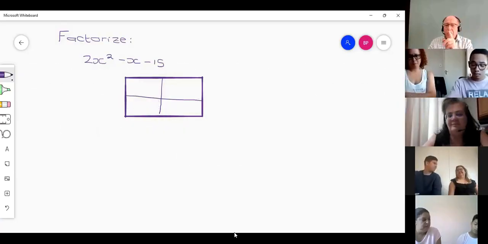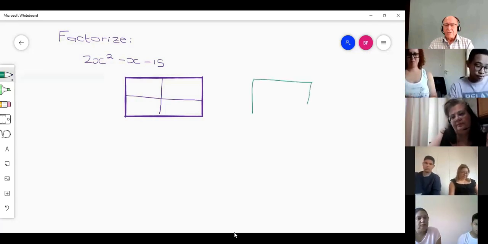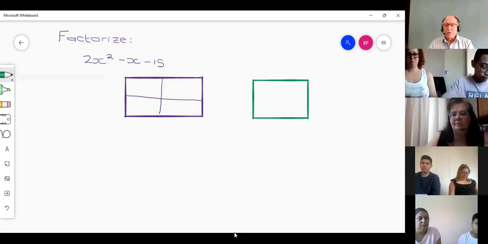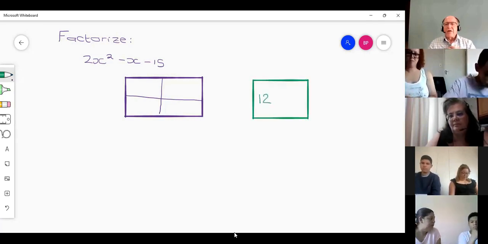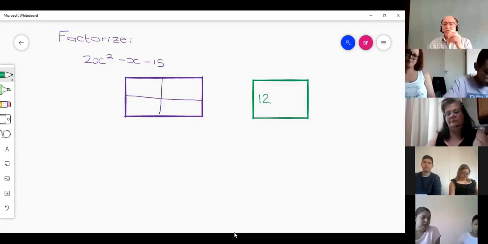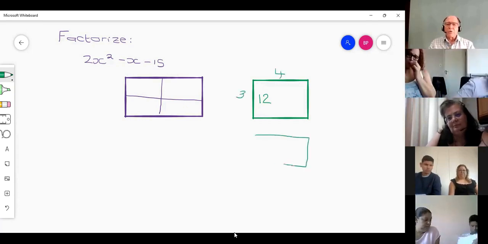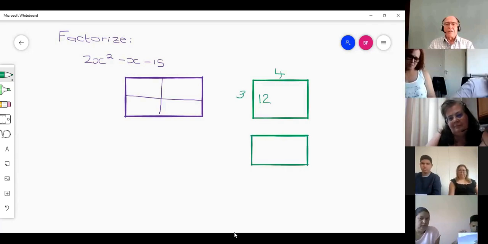Belinda, while they're doing the sum, just draw me another rectangle on the other side and write inside 12. Now that is the area. Do you agree, Candice? Yeah. If it's 3 and 4, just write in the length of the two sides, 3 and 4. But I want to talk to the 12, Candice.